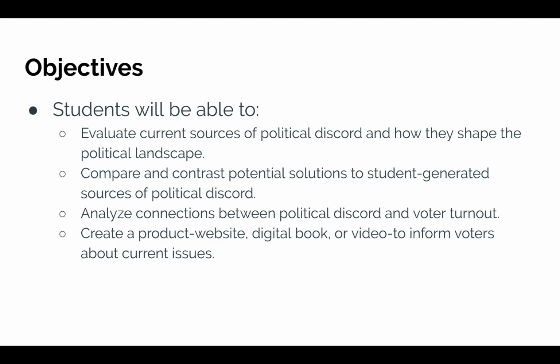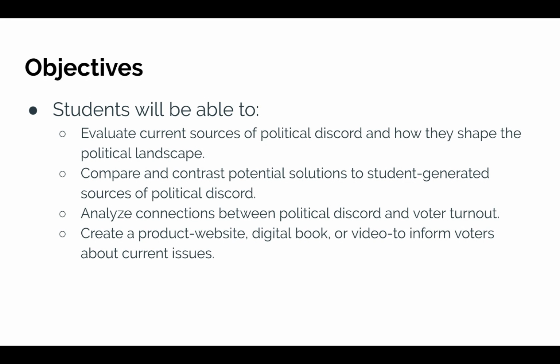Throughout this project, you'll be focusing on four main objectives. You will be able to evaluate current sources of political discord and how they shape the political landscape. So, thinking about what events and what sources, what kind of issues are actually driving that tension. You will compare and contrast potential solutions to student generated sources of political discord. So, those are going to be the sources that you actually find, the ones that you come up with, and you're going to be considering the advantages and disadvantages.